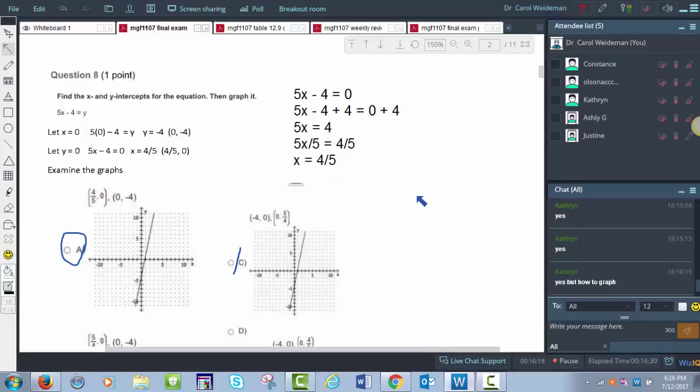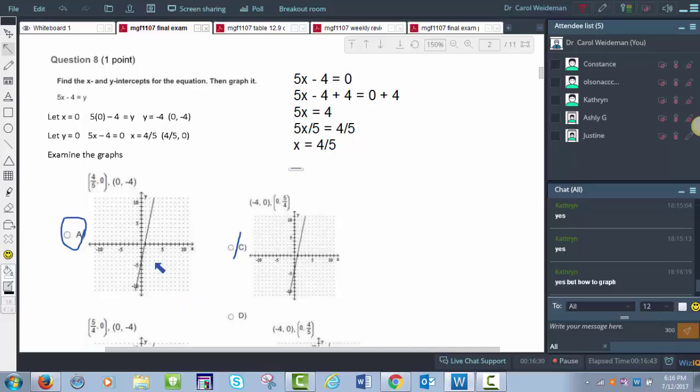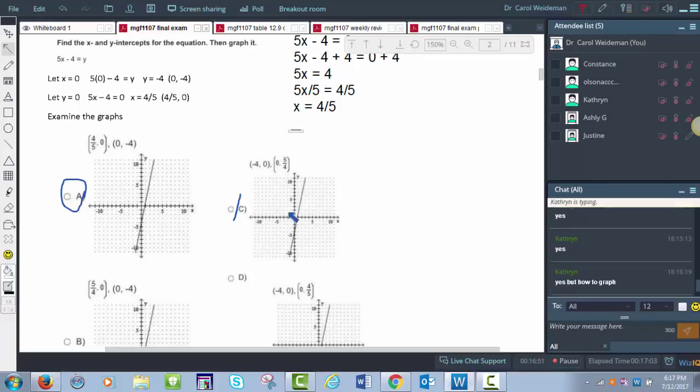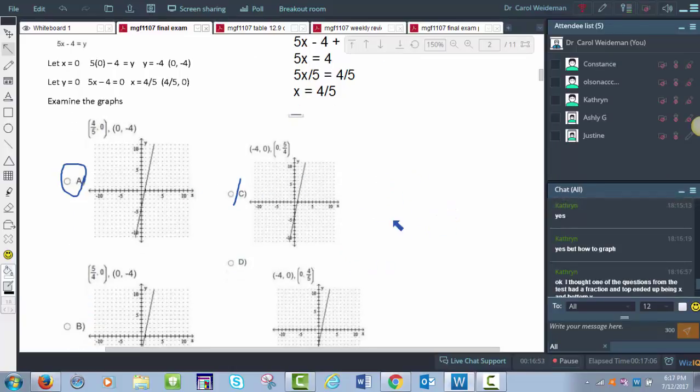Well, you're not really graphing it. They're asking you to find the intercepts. It's going to be between 0 and 1, closer to 1. So it's hard to see on here, but if you think about that tick mark being one whole unit, this is 4/5 of it. So when I looked at my graph here, I said, well, the line is going to be close to 4/5, but I'm not going to actually be able to get there because of the quality of the graph. So it's going to be an approximation in this case. And remember, on the final, you're not going to be actually graphing it. You're going to be given multiple choice options and then pick it.